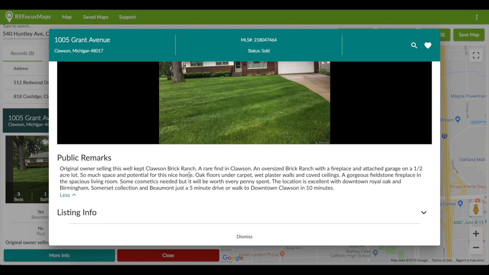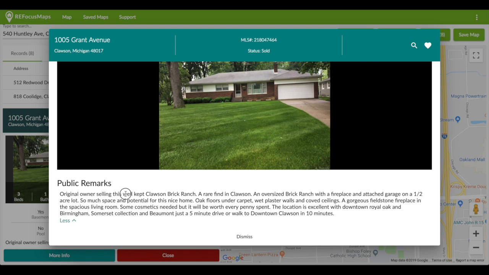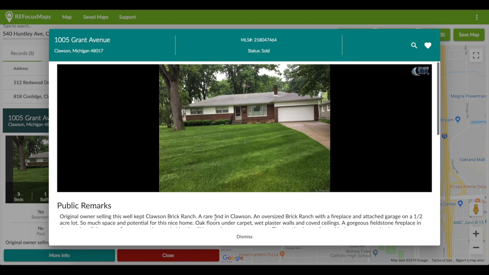So if we just take a quick look at these public remarks. So this one maybe wasn't a flip, but it does say well-kept brick ranch. That is the type of property that we have too. It was a brick ranch. So I'm going to go ahead and favorite this one as one of our comps.